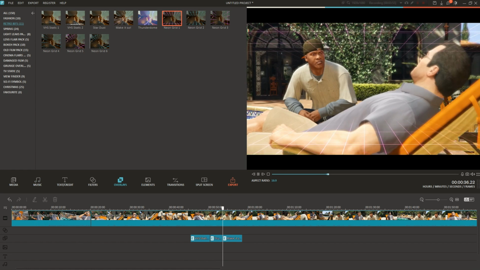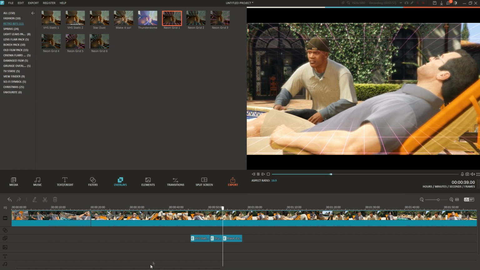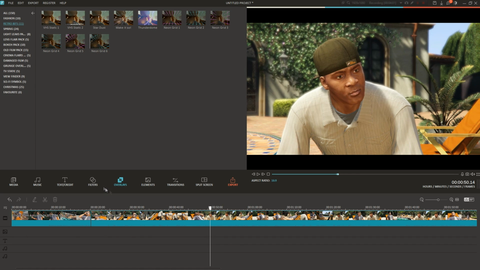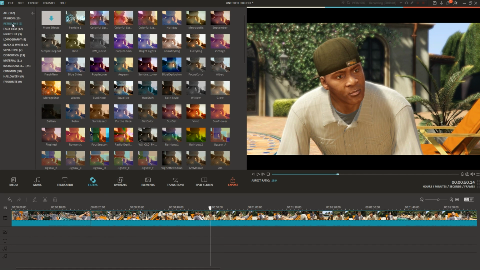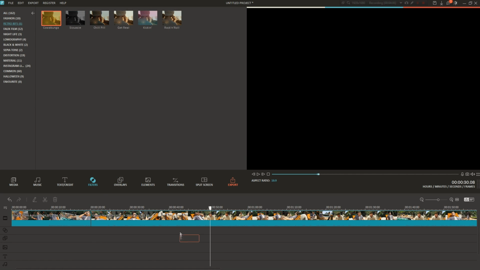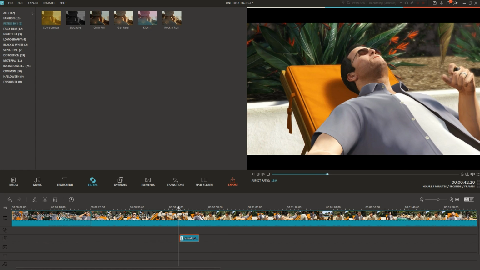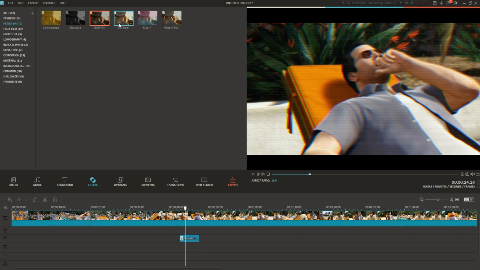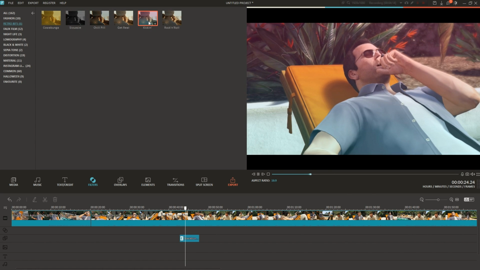Next thing I want to show you guys inside this effect pack is the 6 different filters. So we're going to exit out of this. We're just going to delete those real quick, and let's go over to filters, and let's go over to 80s retro, and let's just take a look at one of them. I'm going to show you guys the other ones real quick. So that's one of them. Filters are pretty much like static things. Overall, looks very, very cool.